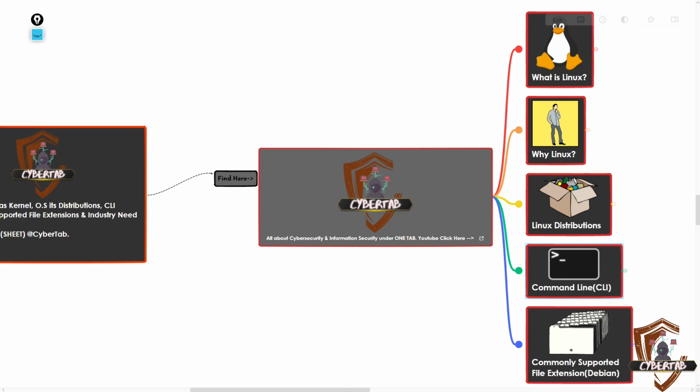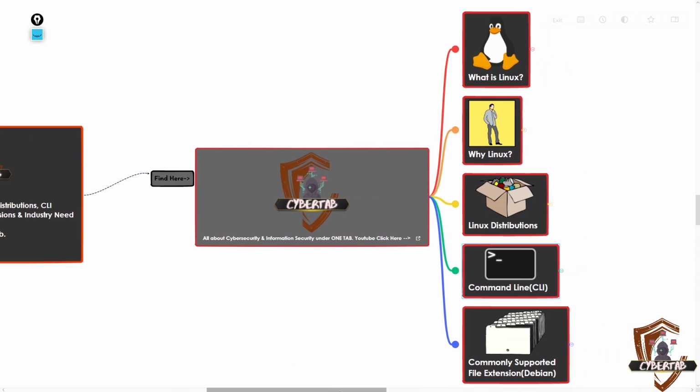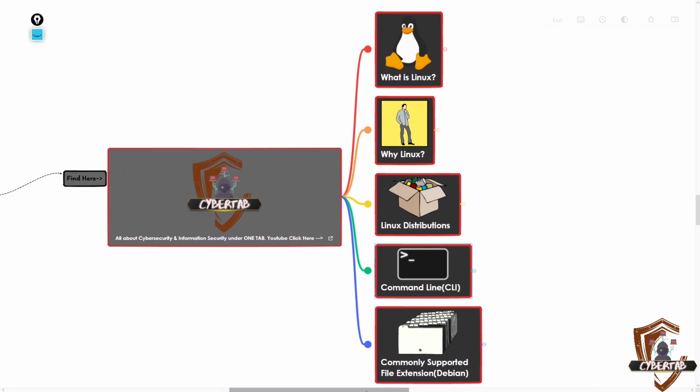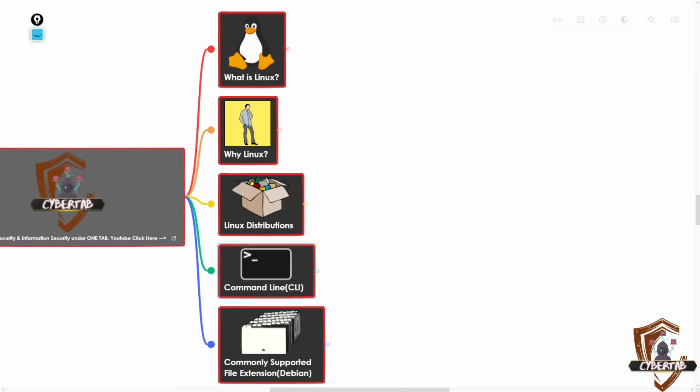So we are covering it from scratch, and we are covering some of the top misconceptions or questions, or the fundamentals we should say, that need to be clear at the very first stage, and then we'll move on to the hands-on lab. So don't worry if you don't know what Linux is. You will know much about Linux, along with a touch of one of its operating systems, Ubuntu, and by the end of this video you'll get comfortable using the command line as well, right?